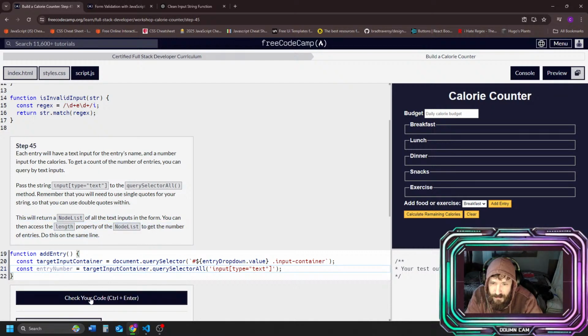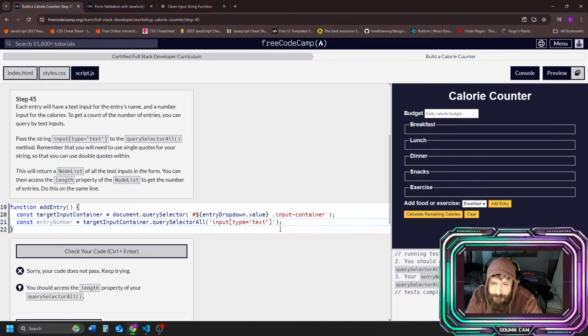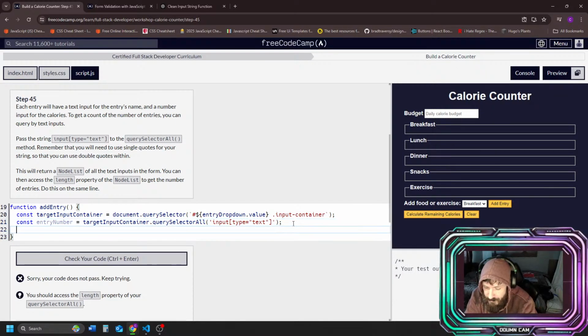You can then access the length property and then get the number.